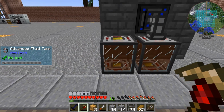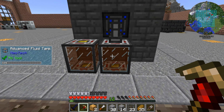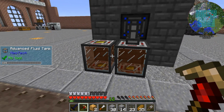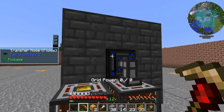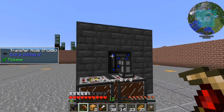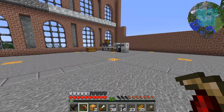I think you probably saw I'd done that before I finished the last episode, but I've used the advanced tanks from Neotech just because I kind of favour them over the Mechanism tanks a little bit. And then we've just created some transfer nodes for that, which I'll come to in a second.